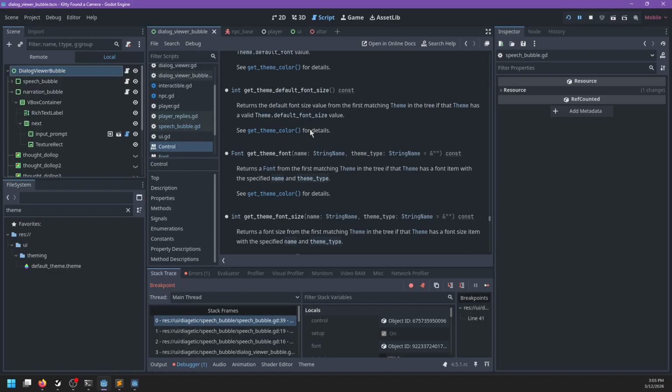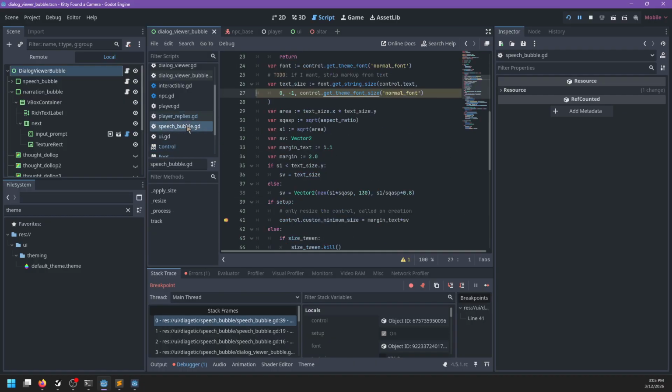How do we get the actual font size that's going to be used to render the thing, though? You know what? I'm just going to try get theme default font size, maybe.